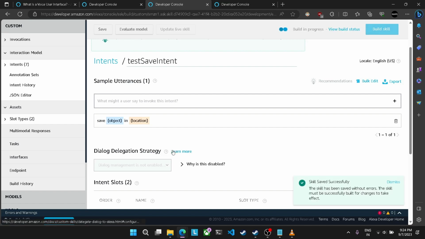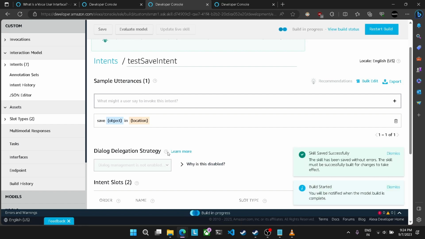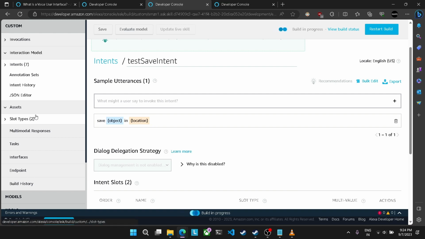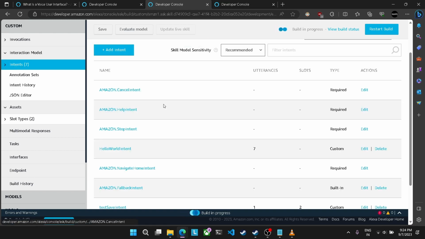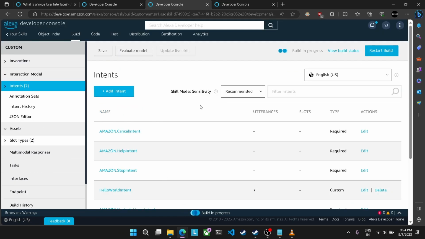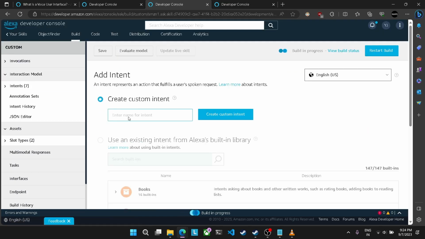It will take 30 seconds and it will get saved. And you have to create one more intent for this skill to get completed. Add intent, find intent.